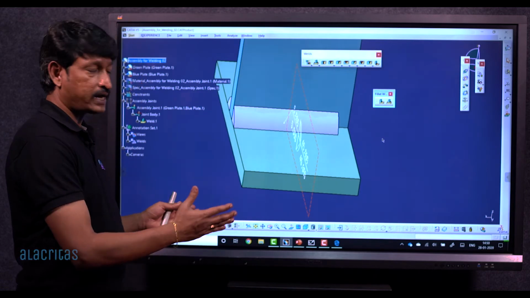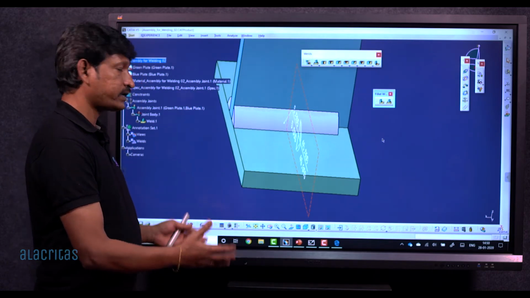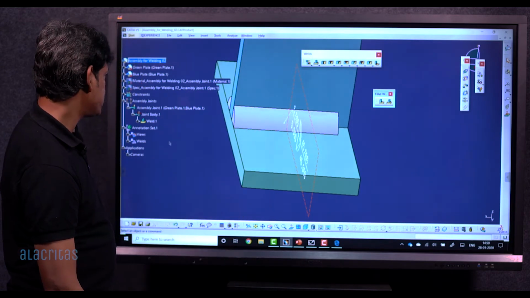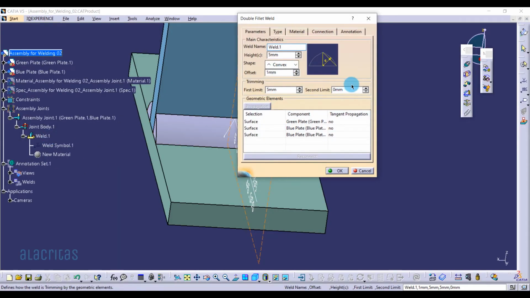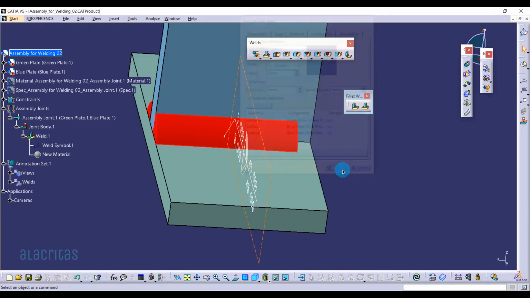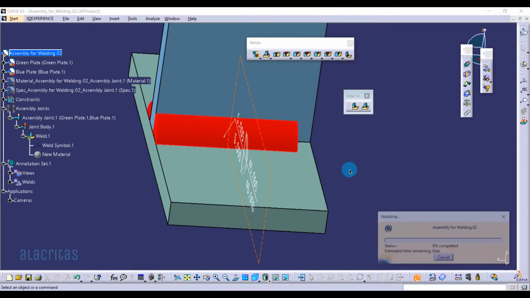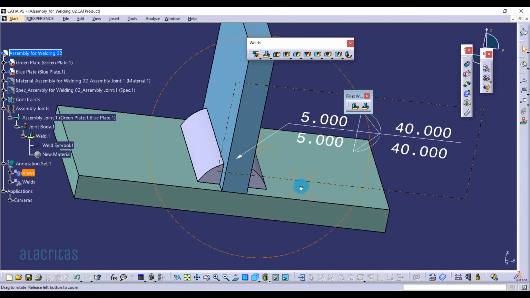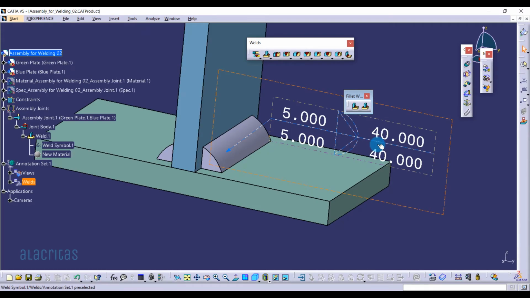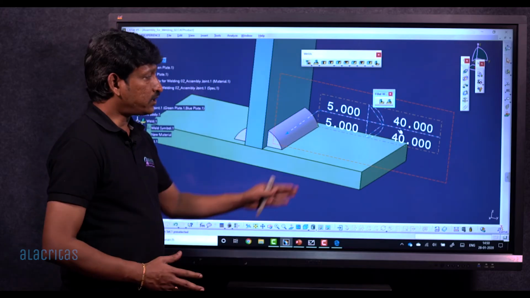And if you want this kind of trim on either side, we can go with the second value also. Double click on the weld, modify the second limit to 5 also, and Control U. See, both things are updated, and now the weld length is also updated.